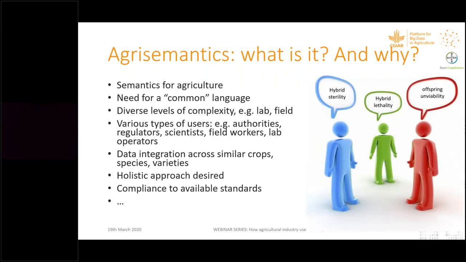So a concept that was born by some people some time ago is the combination of semantics for agriculture. This is basically supporting our activities around the common language. There you can see three guys that are talking about the same entity at the end, but they are actually using different terms. This is not a concept that we created ourselves, but we adopted it because we believe in these kinds of things. And several people around in the call, like Elizabeth, for instance, are involved in these kinds of things.